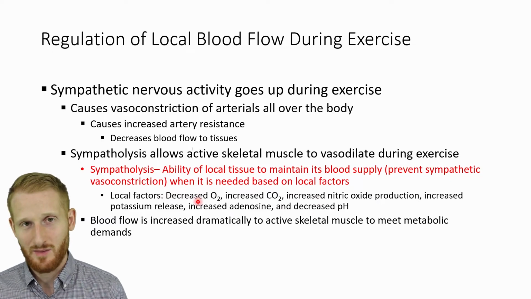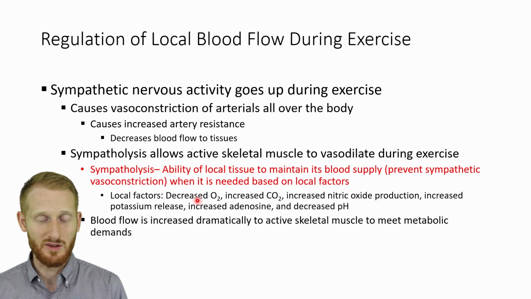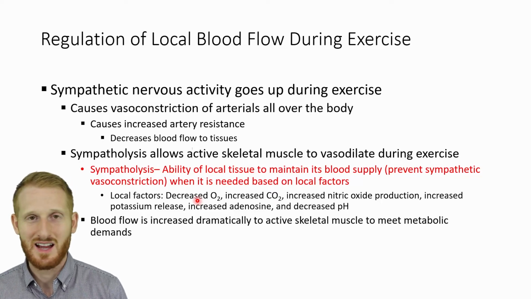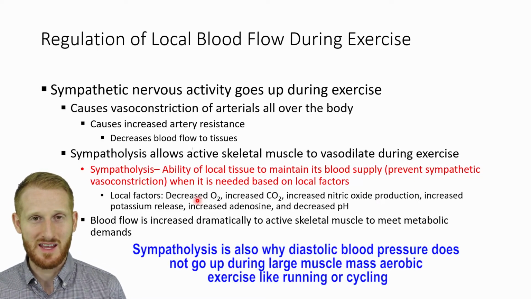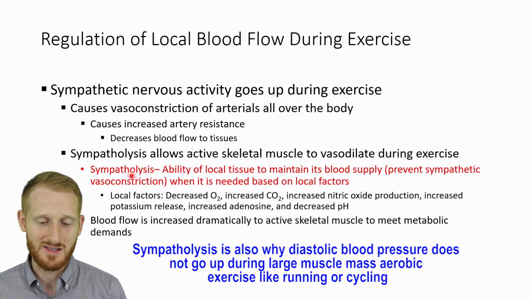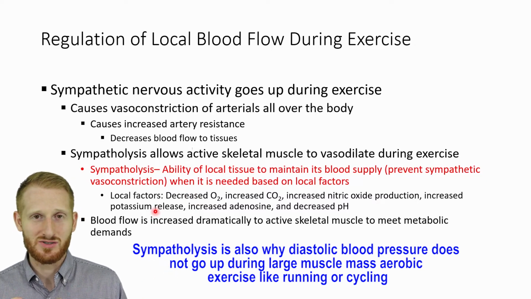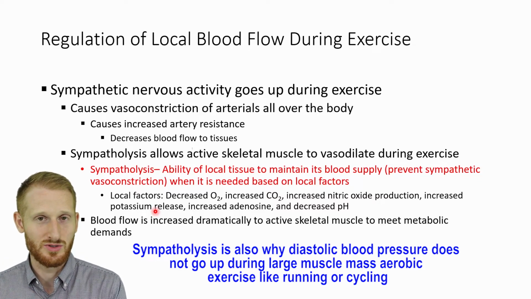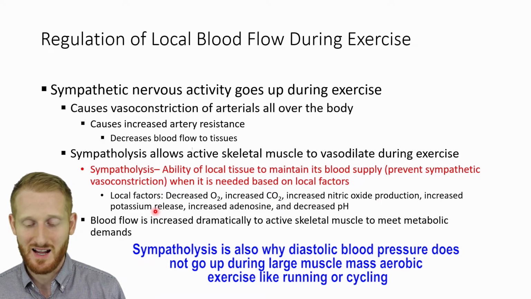And when those things happen, those are signals to the blood vessel to dilate. And when the blood vessel gets that signal, it's going to dilate whether or not sympathetic activity is dumping norepinephrine on it or not. And the fact that it's able to override that is the process of sympatholysis. So the entire body is constricting, and the tissue that needs the blood flow is going to ignore that signal to constrict, and is actually going to dilate.